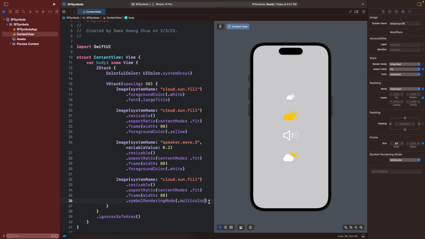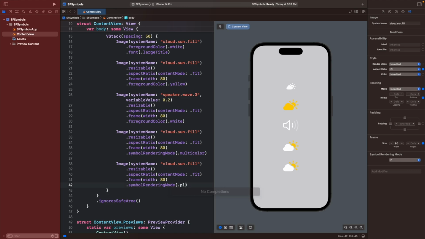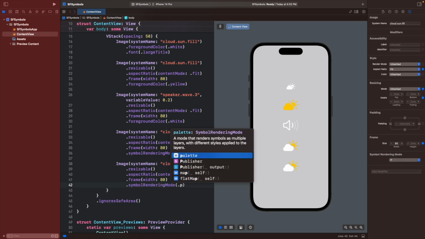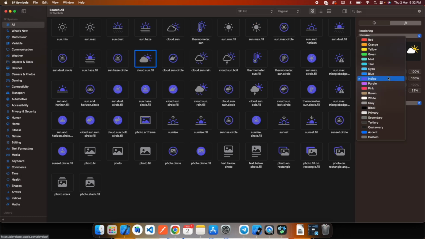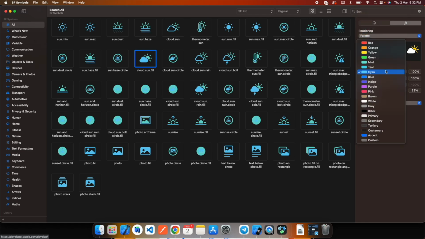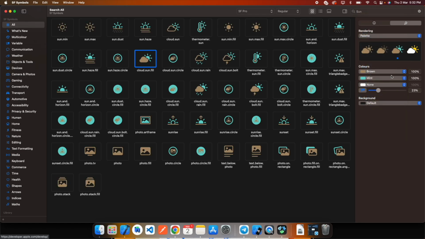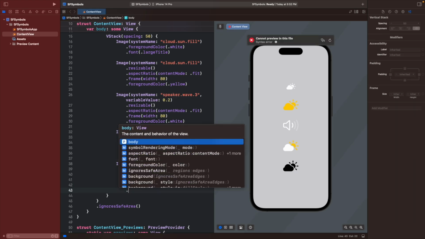But let's say now you want the cloud to be maybe gray color and the sun to be orange. We can change the rendering mode. Let's copy this and change the rendering mode to hierarchical. If you want to play around, you can try to play it over here first. Try to change to the different color you want. Once you have selected the choices that you want, you can come in over here and use the foreground color again.